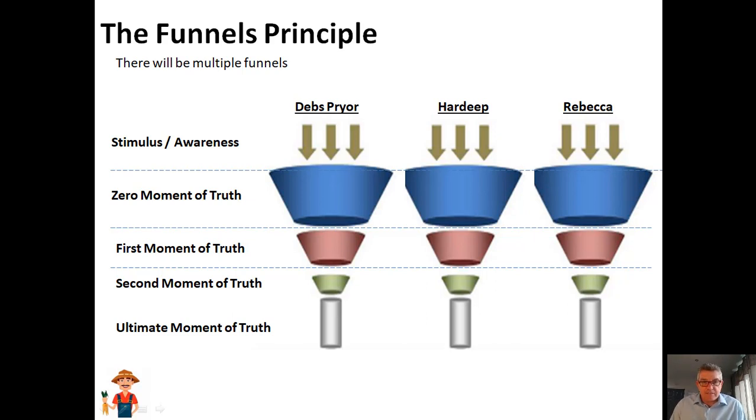And those funnels might be slightly different, but they'll always have those 5 phases in them: stimulus and awareness, zero moment of truth, etc. A couple of key points in that: you always want to make sure that the first moment of truth on each of them is the same if possible. So that first moment of truth might be a sale, or it might be when they download a white paper of yours, or whatever it may be. That way you can compare like with like further on down. Try and make sure that in each of your macro funnels, the conversion points are the same trigger.